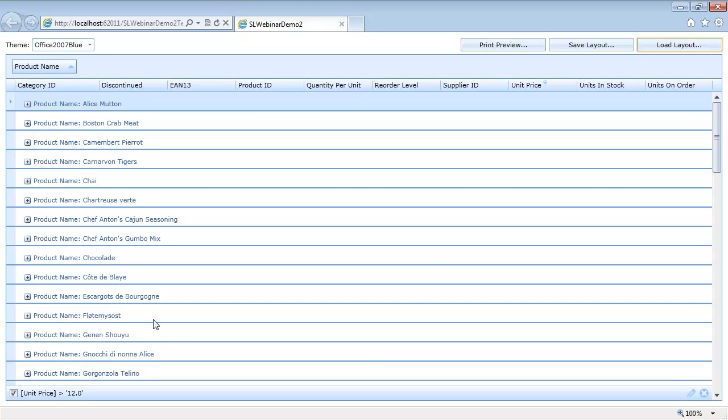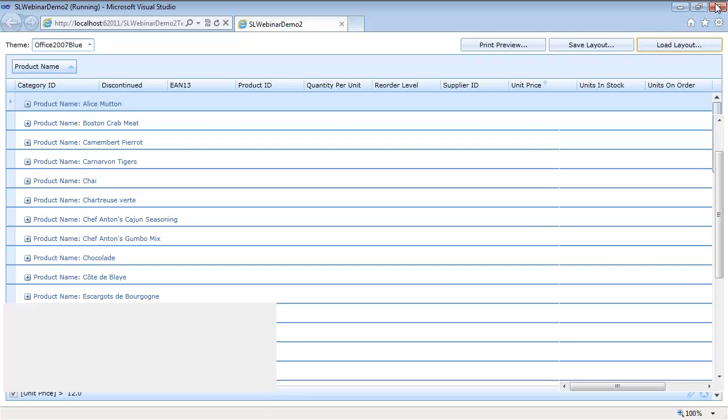So you can automate this, and the user can leave the office when they're using your business application, come back the next day, and everything is there just like how they left it, in terms of, if they were working on a project and filtered down to a specific criteria, and they need to pick up where they left off.